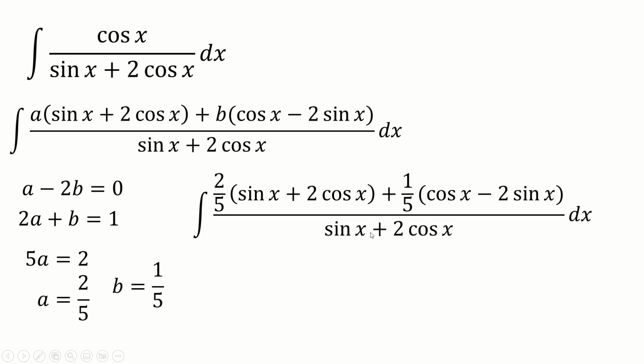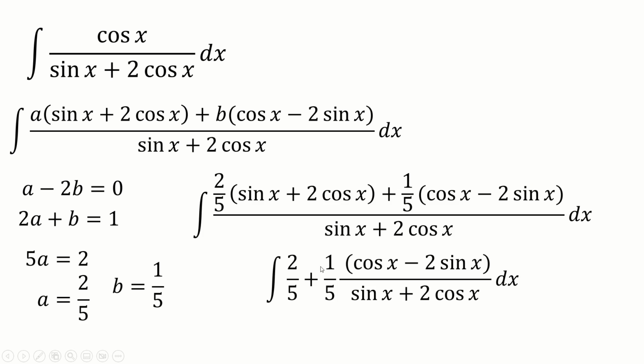We can now do exactly the plan that we had, which was to cancel these two guys out after we split the fraction in half, and then say that this is just going to integrate to be 2/5 x plus a fifth, and then log of this denominator here. And that's going to be the entire thing. It's just a quite nice trick that's maybe worth bearing in mind, just in case you see an integral like this. The constants down here don't really matter. If you've got some kind of addition of cos and sine, and then you've just got some addition of cos and sine on the top, it seems to just be a thing that works, which is quite nice.